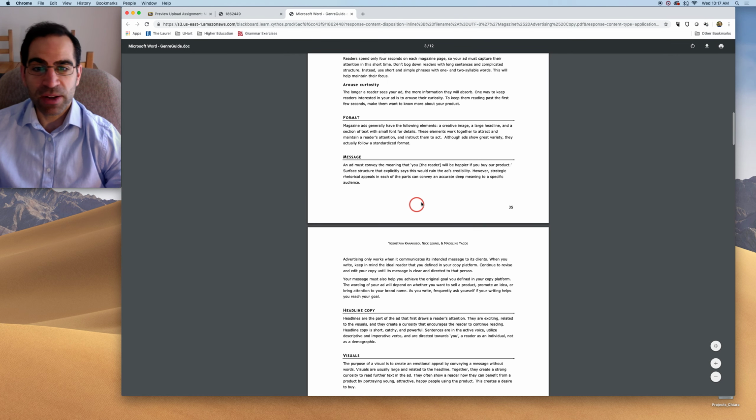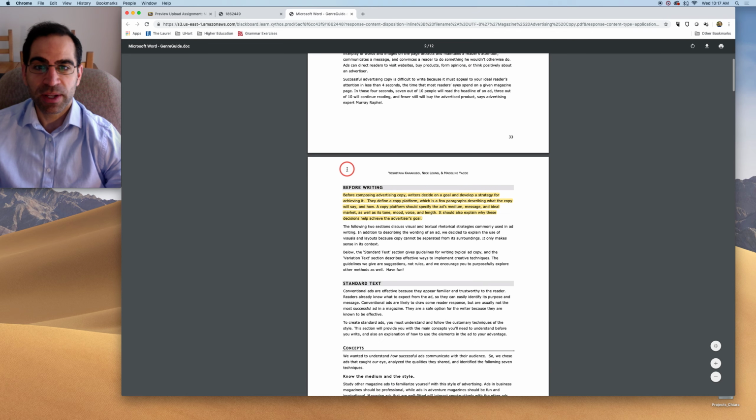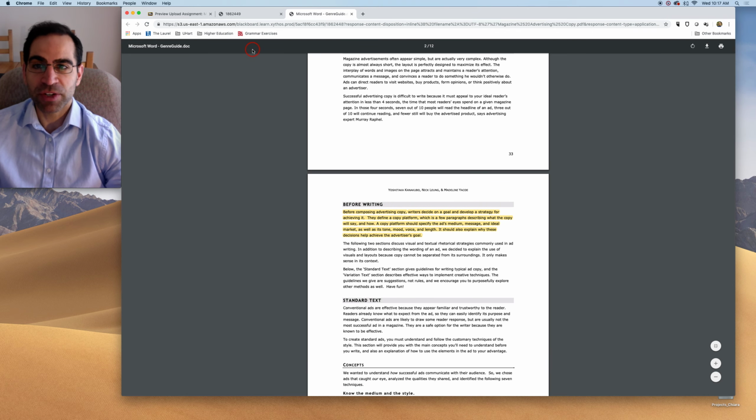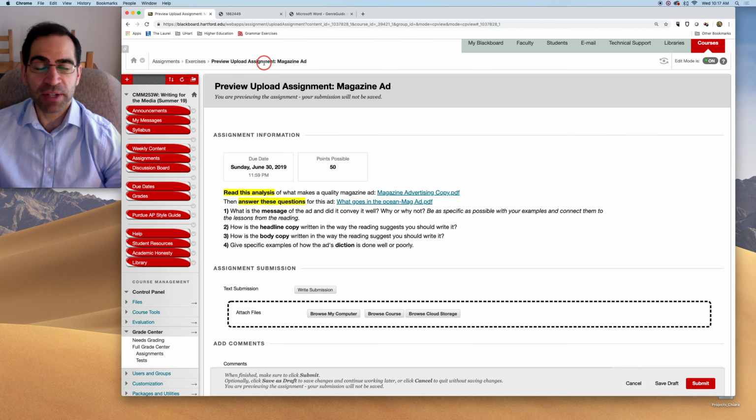So in here, even under message, it will tell you what makes for a good message. Up here, it tells you how you come up with an overall message. It's going to give you some kind of principles. Connect with the principles. So the book says that you should do this, and I noticed this being applied in this ad when the ad said this, or when the ad did this. That's giving me a specific example. So that's what I'm looking for with that.